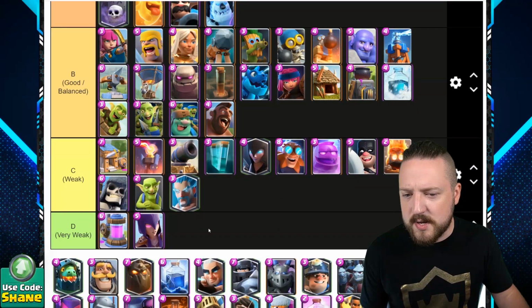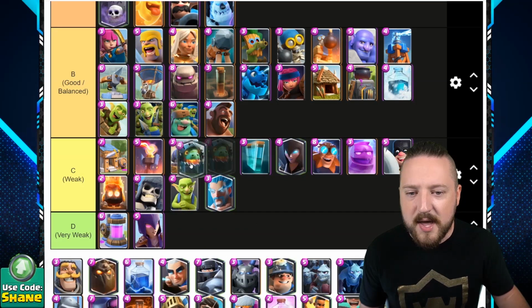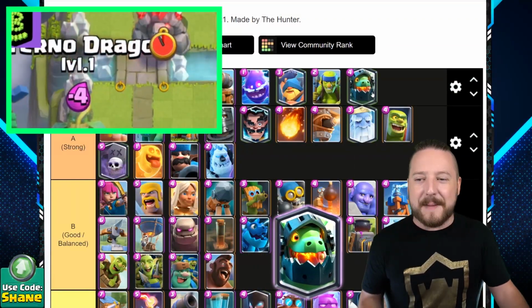Ice Wizard, C tier, weak. Ever since it dies to fireball, it's just never been the same. Infernal Dragon, boom, all the way up here, S tier.